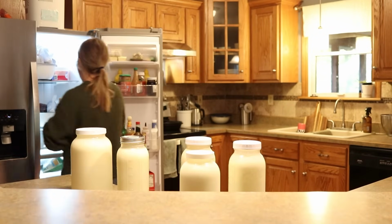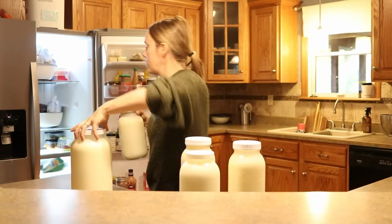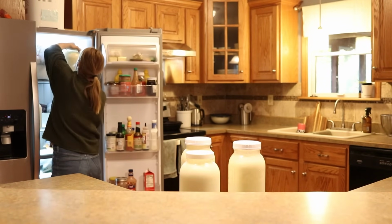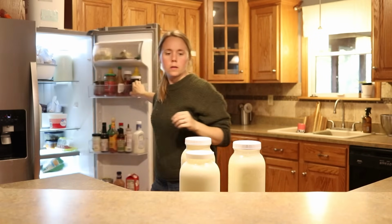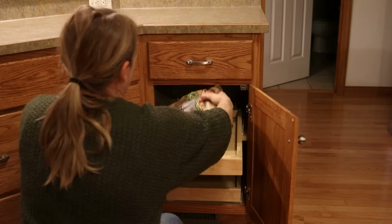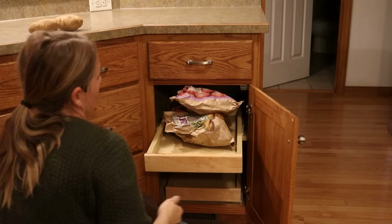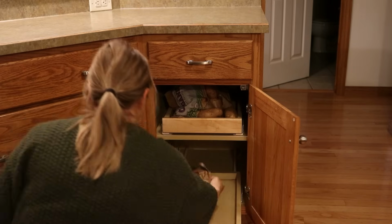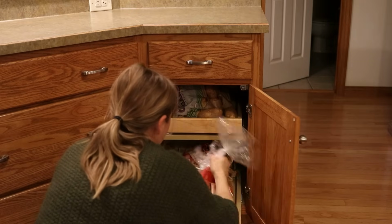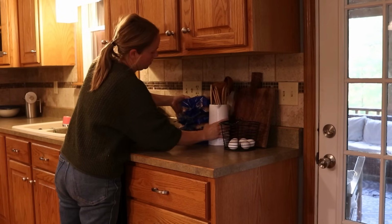Also, while I was out, I got some milk from a local dairy farm. And so I am putting this away, and I'm also leaving out a few jars because I'm going to get a batch of yogurt going, and I'm also going to get dinner going. So I have lots of things going on in the kitchen. I did get a few staple items for us. Potatoes, I got some sweet potatoes, onions, but most of the groceries I got are for the party.